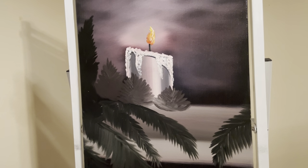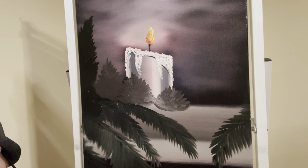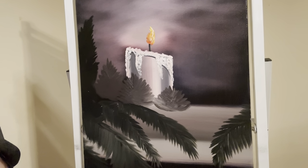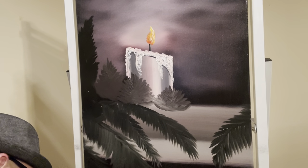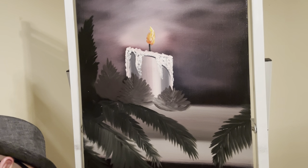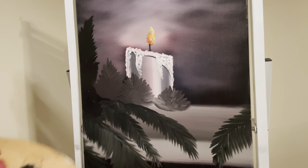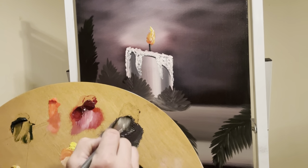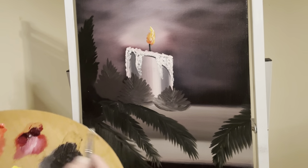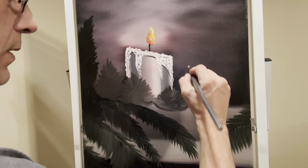Let me go ahead and get this wiped out. Actually, I'm going to go ahead and just clean this right quick because it's got a lot of the dark on there and I want it to be brown. All right, let me get that nice and wiped and cleaned off the best I can. You don't want your paint thinner with your clear medium. It kind of doesn't really like it too much. So let me go ahead and just make maybe another pine cone or two.